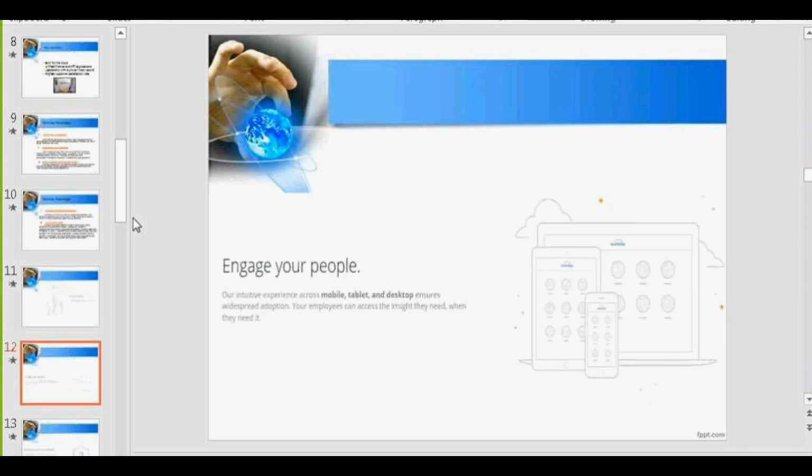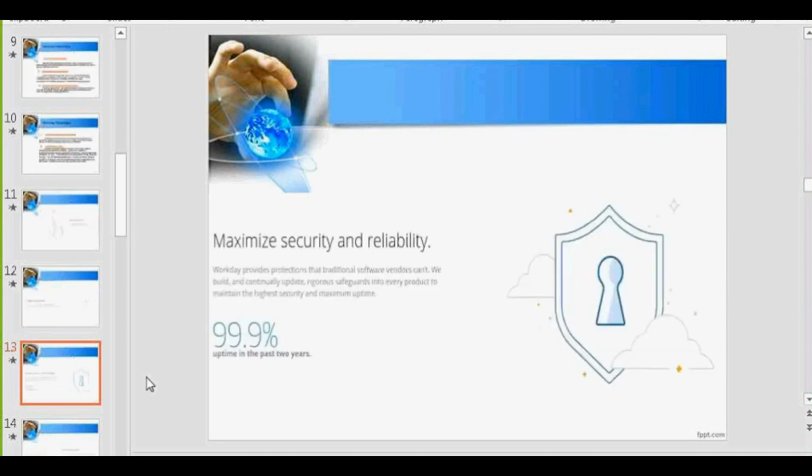Right now I don't have an image, but you can see it by visiting the Workday site. Just visit workday.com. There they have shown a screenshot. You open the tablet and desktop views, and they show how the software looks when opened on a tablet and on a desktop. The page will be auto adjusted. I think a screenshot is there on that website, so you can just visit it and see how it looks after being auto adjusted.